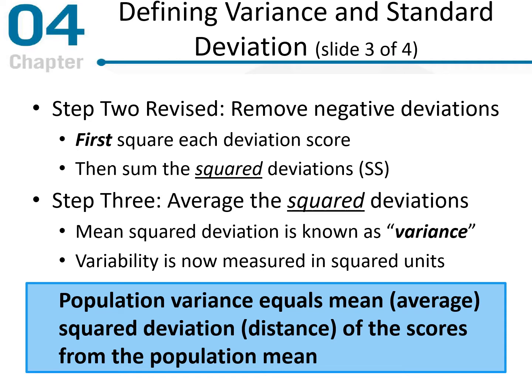And that value will always be greater than 0 unless all the scores are the same. I mean, if every score is the same in the distribution, then it will be 0. But if that's not the case, it will always be a positive number. It cannot be negative because you're squaring all the deviation scores, and by squaring them, you're making them positive. So you can never have a negative variance as far as what we're doing in this class, and therefore you can never get a negative value for the standard deviation. It has to be 0 or positive at all times.